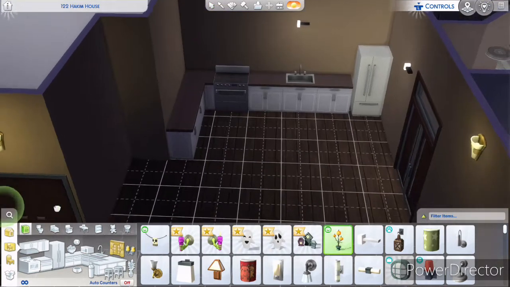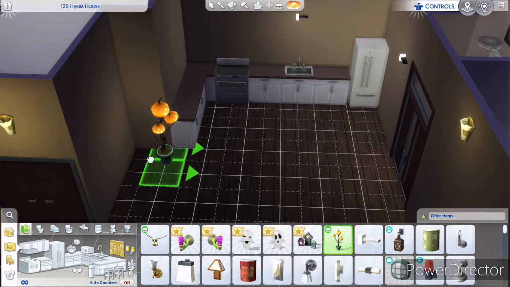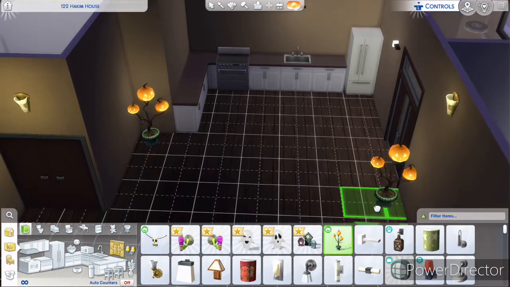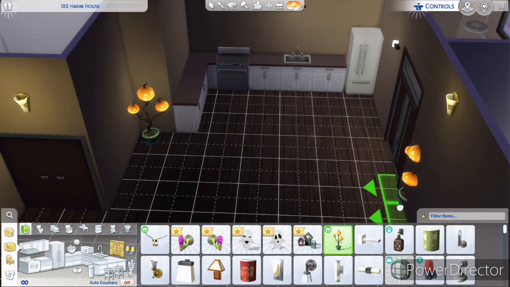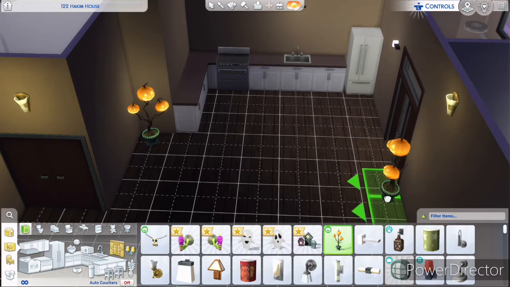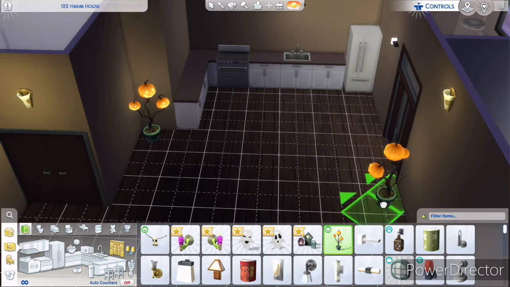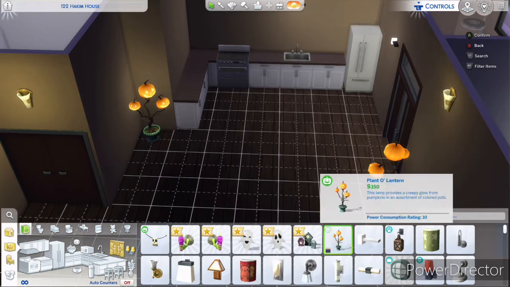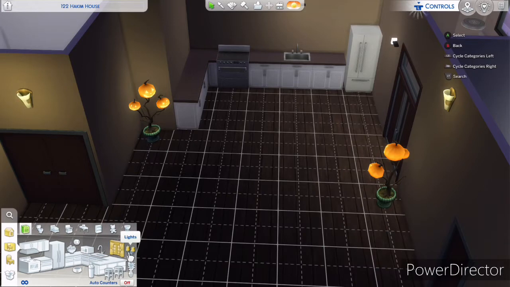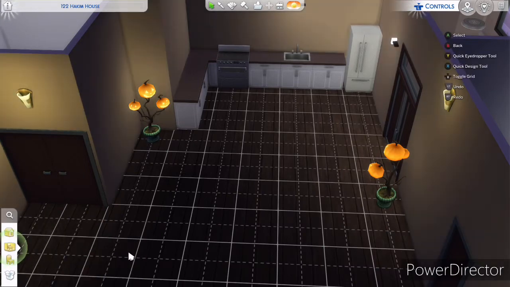I knew I definitely wanted to use that plant o-lantern, that thing is super duper cute. Like, look at it. Look at these pumpkins. They glow. They light up. They're super cute. Like, I wish I had this in my house in real life. Okay. I ended up putting one next to the door. I believe I moved that. I don't remember, but either way, it looks super cute. Like, I really like those lanterns. They're really, really cute.